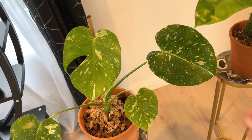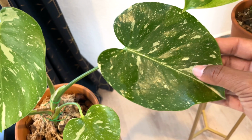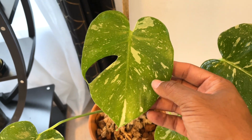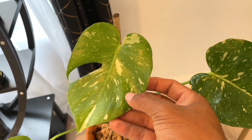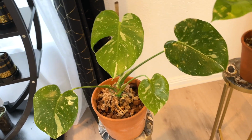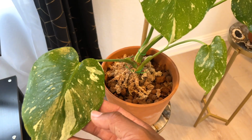This one is not so fun to grow. It takes a while to get a leaf. I finally got my first fenestrated leaf. So y'all can go ahead and take a minute to clap for me. I would like a round of applause that I got my first fenestrated leaf off of this plant, because it took about, what, 2 years? I've been struggling. This plant tried to die on me about 2 or 3 times.